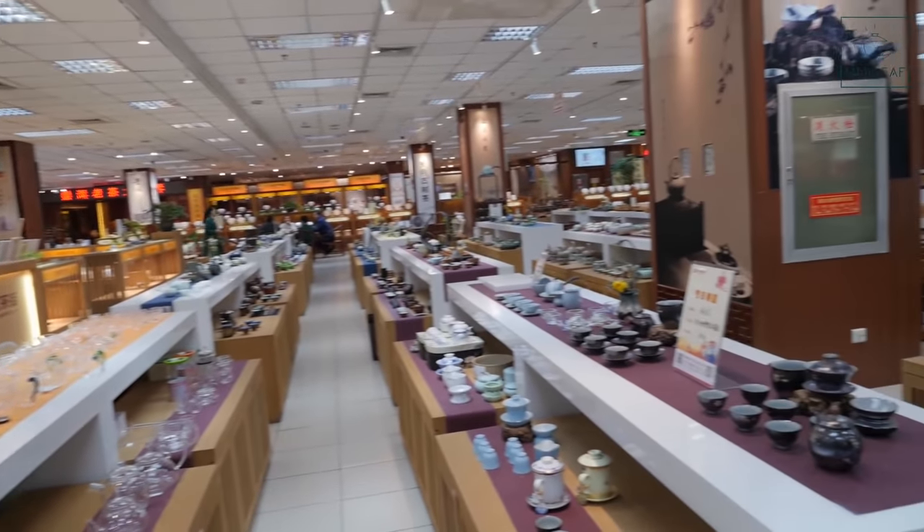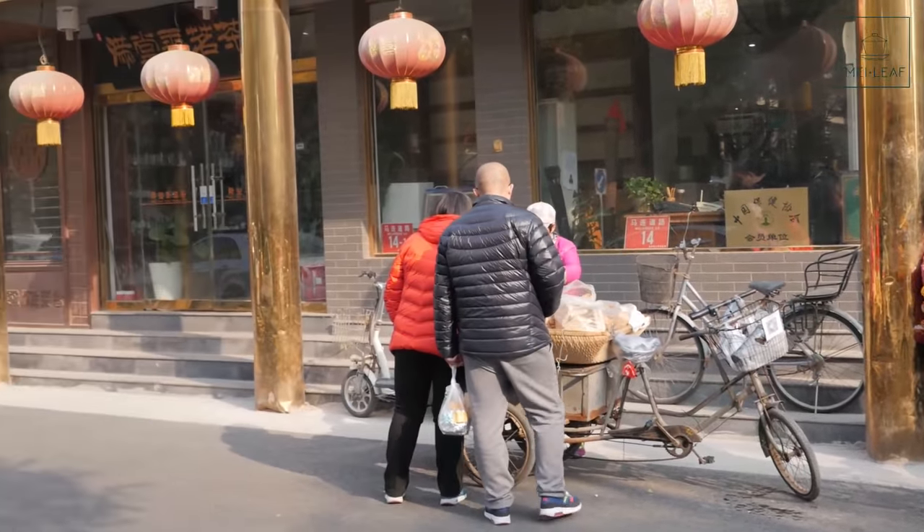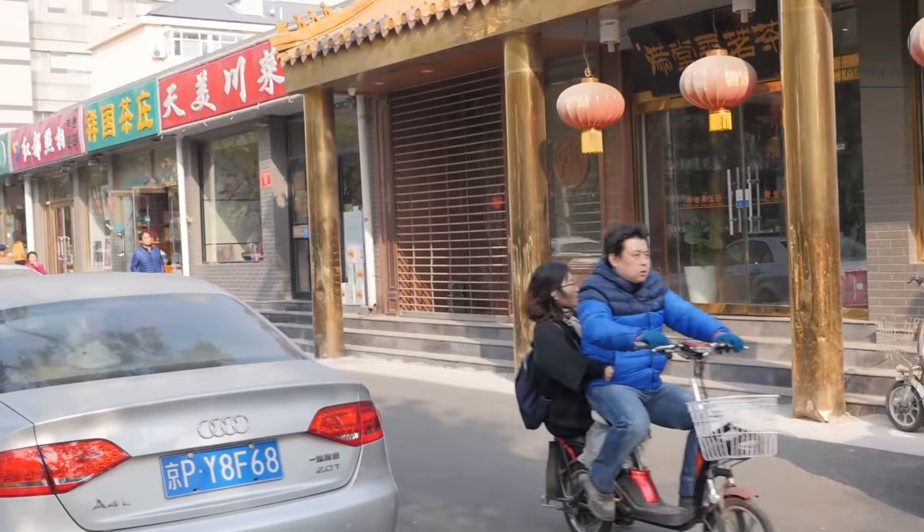We've left the shopping center and we're back on the streets. I've tasted tea at about three or four different places, but it's been four hours now — you can see how quickly time goes by. There reaches a point where you just kind of glaze over. You're too tea drunk and you've seen too much tea to make any coherent decisions. There was a lot of nice teaware but nothing that really stood out. I'm feeling a bit tea high, and at that point you need to head home, because otherwise you're going to make some bad buying decisions. Believe me, I've made those before.